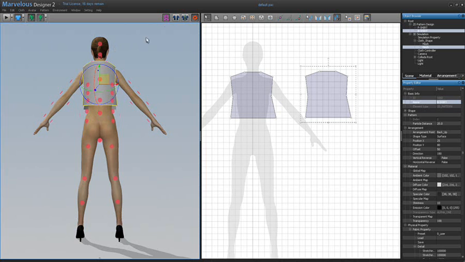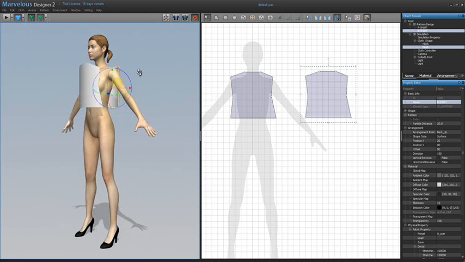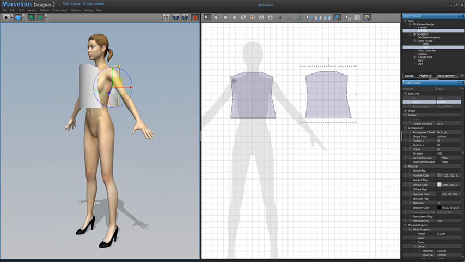Now that we're done with this, we're going to go ahead and hide the arrangement points. I'm going to hold the Alt key and the right mouse, and I'm going to tip it around like this. Now over here, we're going to go back over to the pattern window, and we're going to sew some segments together, and we need to know what seams we're going to connect.